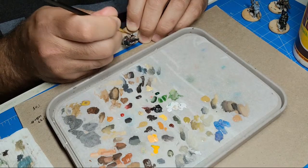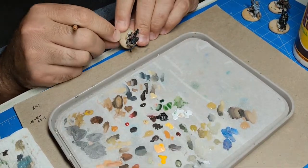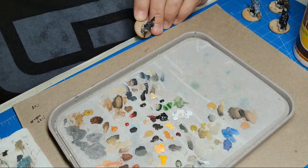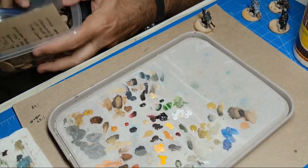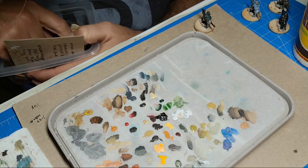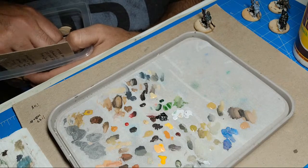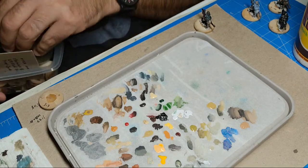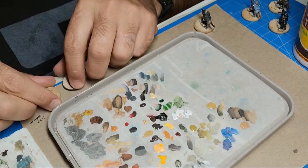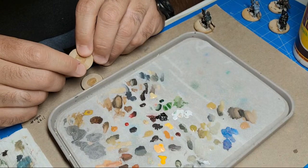The first army that I painted, I was already a painter before then. I put them on these little dowels, and on the dowel, I wrote down, there's probably some of them floating around here. I'll find one for you. I'd write myself little notes. Like, here's one. Here's another one. I'd write myself little notes. Like, this was the third figure on the third stand. This is probably like knights or something like that.